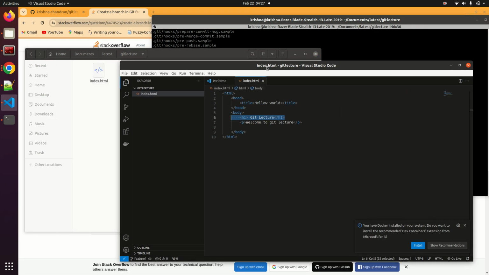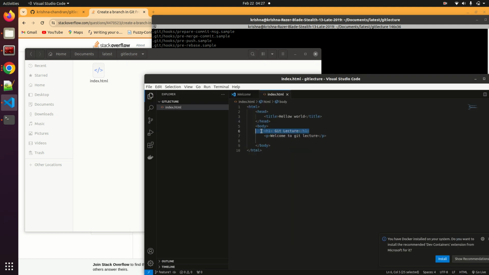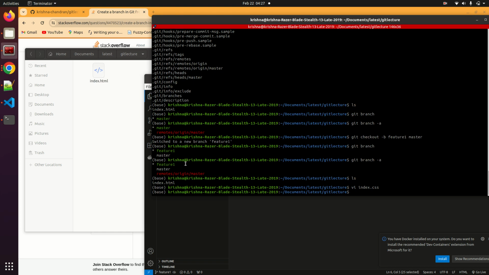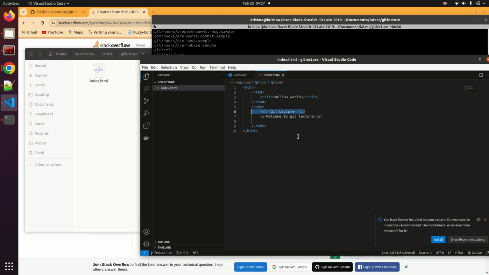So usually, your current branch is feature 1, but from outside it is not visible, right? You don't know which branch you are currently in. So that is the reason whenever you start working, you first check all the details: which feature are you working on? Are you working on master or feature 1, feature 2? You have to be very careful because from outside nothing will be visible.